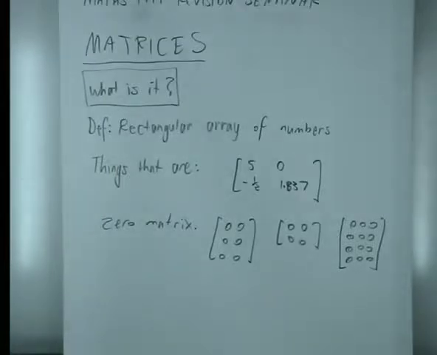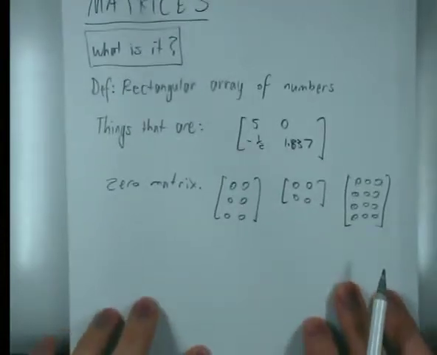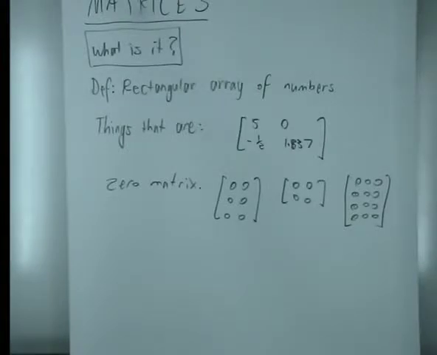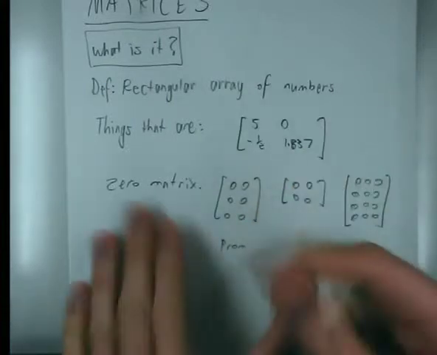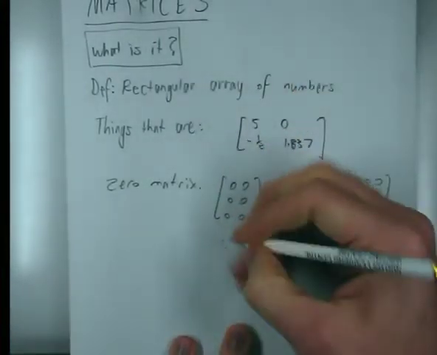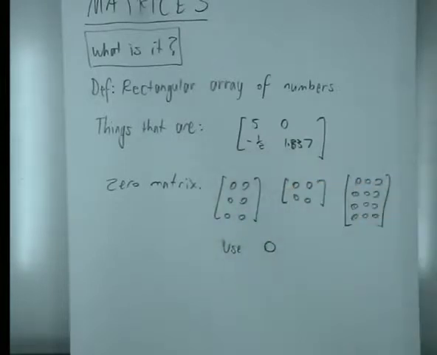Okay. Now, while we're at it, we should know that we can talk about matrices by listing what they are, but we can also give them names in the same way as any number can be given a name like x. You can give a number a name like x or a or b. Well, matrices can be given names too, and we usually use capital letters for matrices. So the zero matrix is usually described by a capital O. So you use O for your zero matrix.